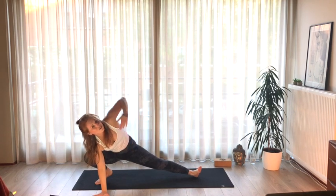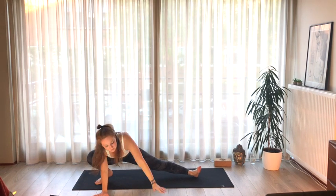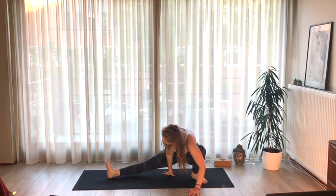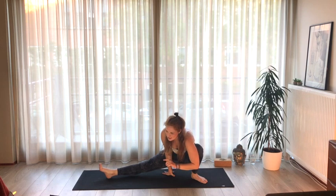So a lot of space to move, freedom to discover. Everything you do is good. There's no right or wrong, as long as you're not hurting yourself.